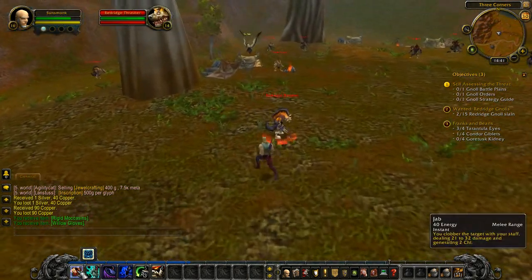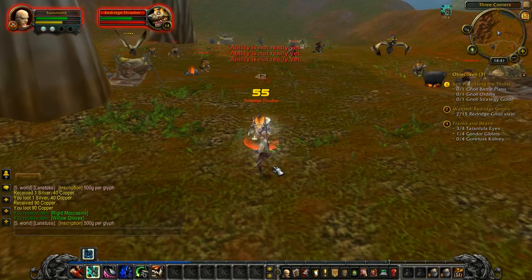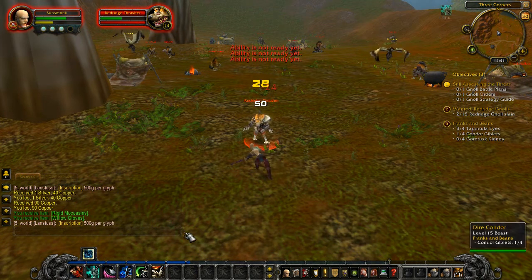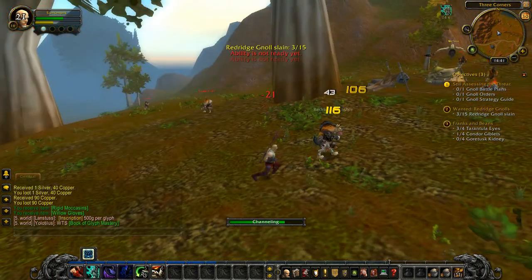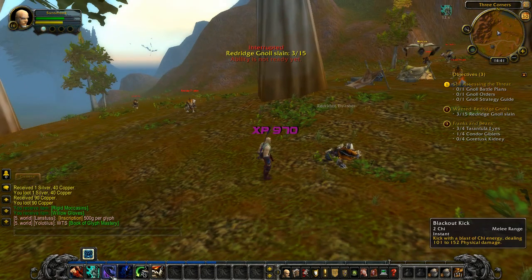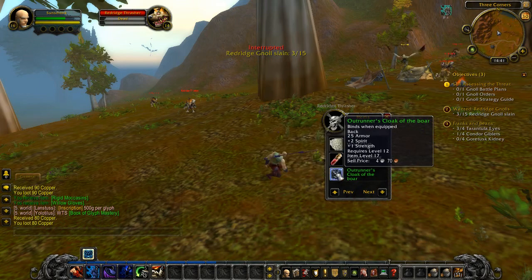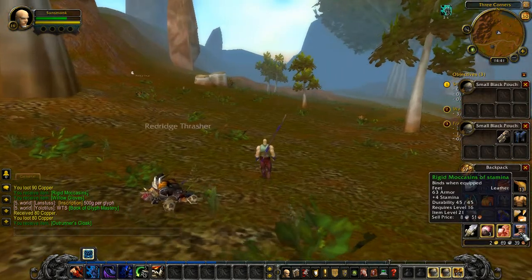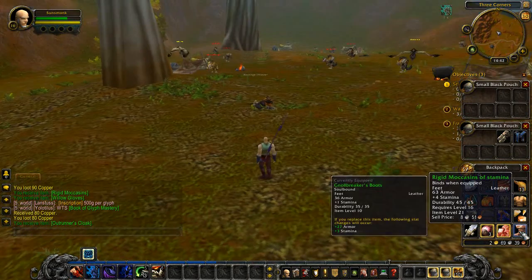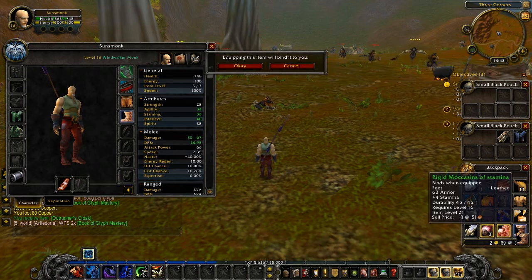So you just hit him 2 times with jab. Use your Tiger Palm 2 times again. And you stack them and then you can either use the Fist of Fury, which is the stun, or you can use your Blackout Kick. And in my opinion, when you're dealing with more than one mob, you just have to use your Fist of Fury. Oh yeah, the Fist of Fury, sorry.